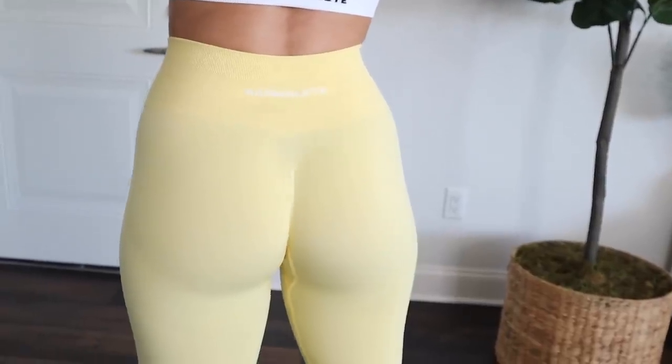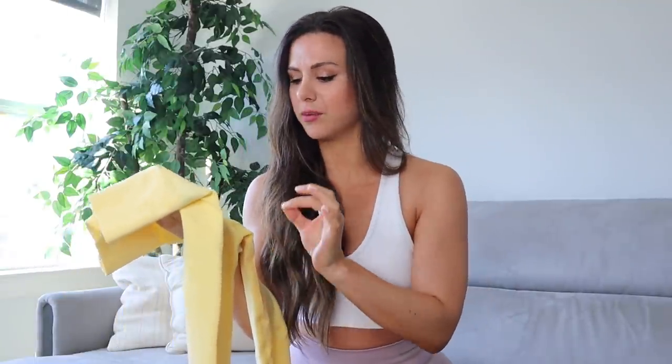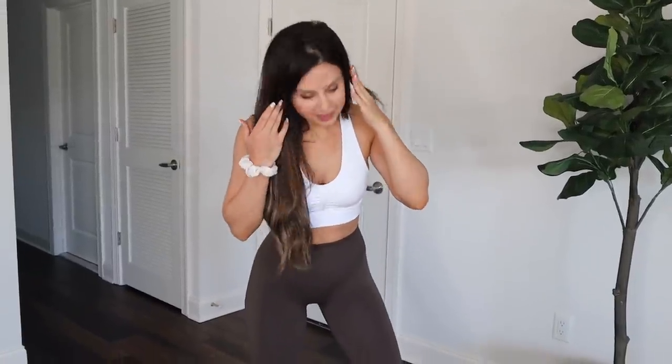What's really interesting about this scrunch is that it goes all the way down the entirety of your bootay and connects to the gusset. So when you're moving and squatting, it's moving with you. I do like that. At first when I saw it, I hoped it didn't ride right up and hurt or be uncomfortable. It's not that at all. It is super comfortable.